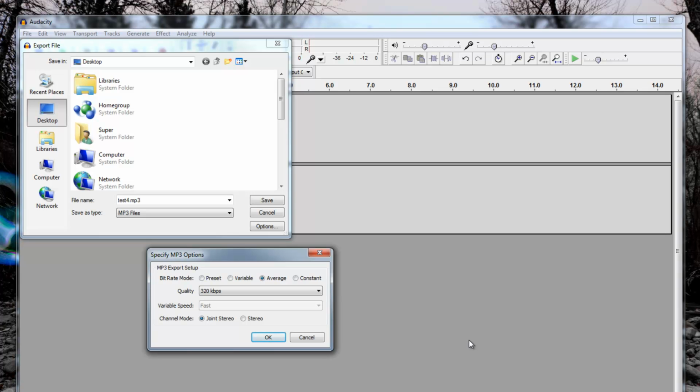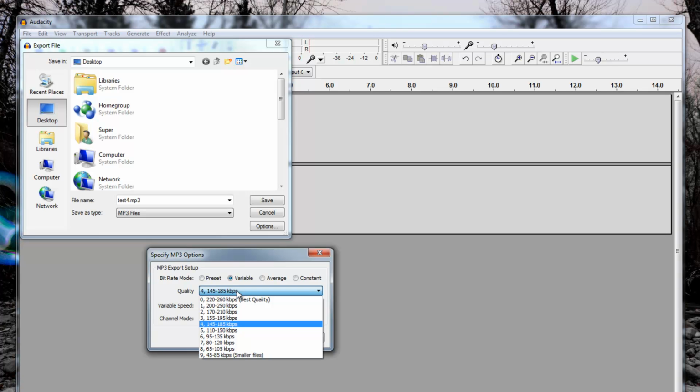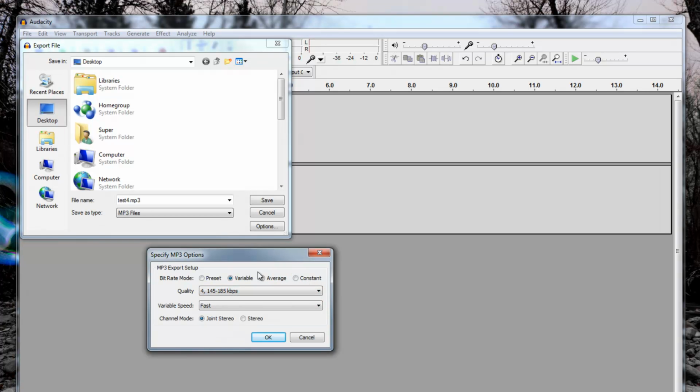The software chooses what's the best, and then averages out at 320. Some parts will be lower, some parts will be higher, but average is 320. Variable allows you to switch between the highest and the lowest depending on how much is going on, how much is talking. For this demo, I'm just going to use constant or average, doesn't matter.